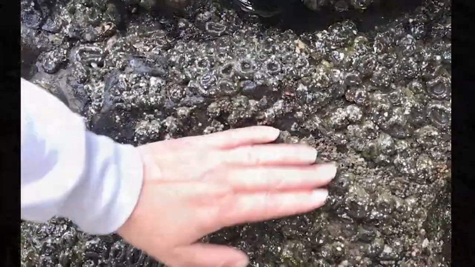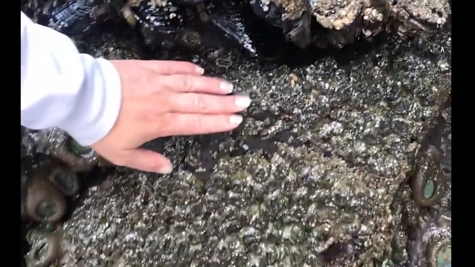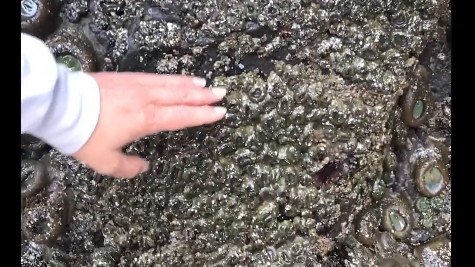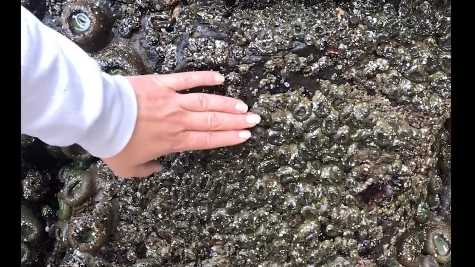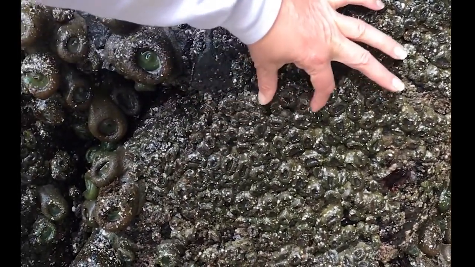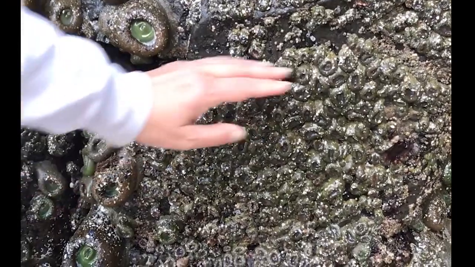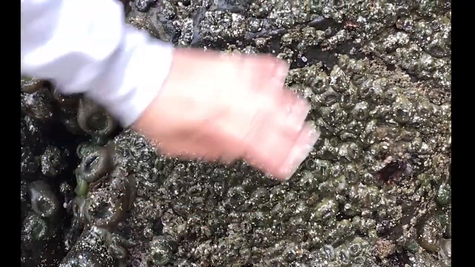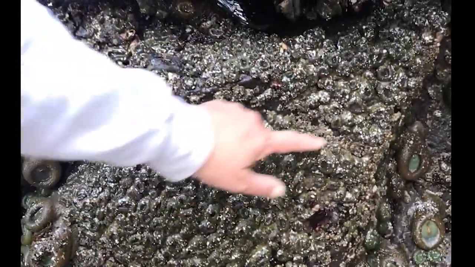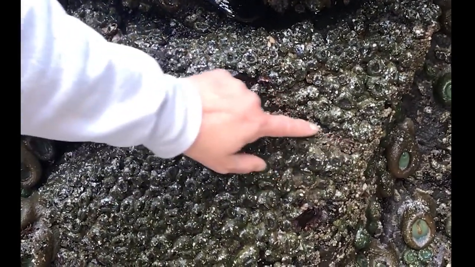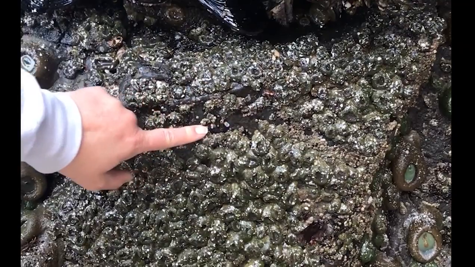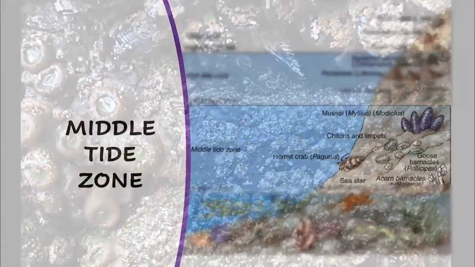So this is actually one family, and this is another family, and these guys clone. That means that they will actually stretch apart and then divide into two. And so this is all one clone family, and this is another clone family. And one clone family doesn't like to be near another clone family. So when the water comes in, right along this line they fight. My friend always calls it clone wars.